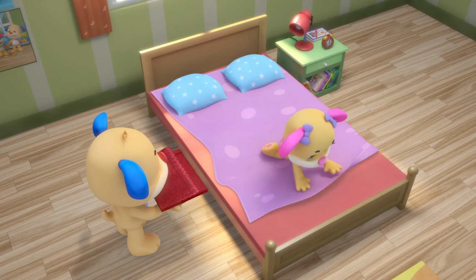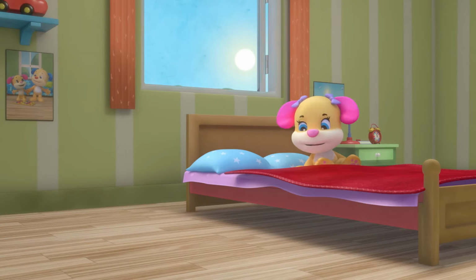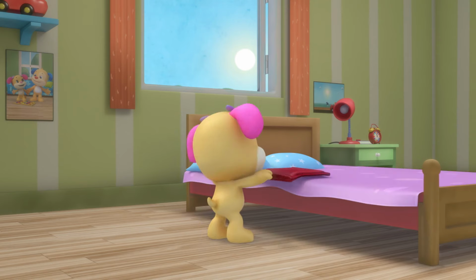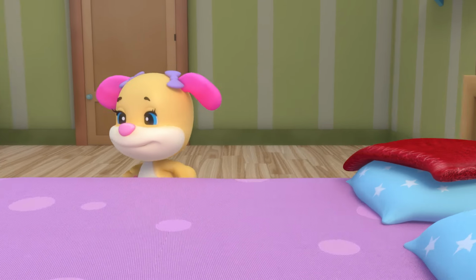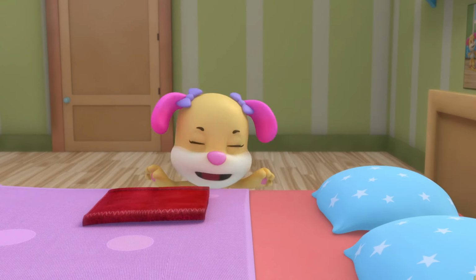Then they smooth it all around and make the corners neat. Make, make, make your bed first thing in the morning. It's the best way to start the day. We help out as we're yawning.